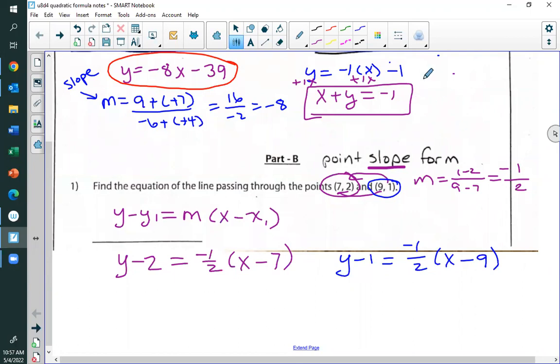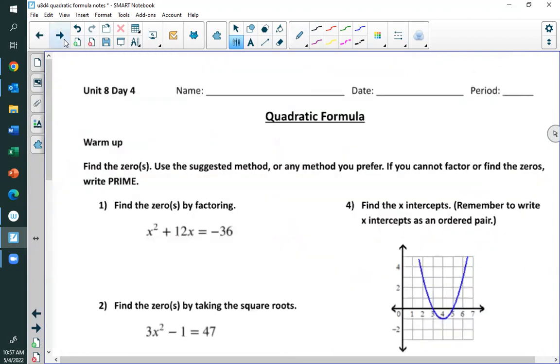So anyway. All right, we're done with this page and we're gonna move on. Today we're gonna talk about the quadratic formula and it is 10:57. The quadratic formula is a formula that you can use to find those x values where your graph is crossing the x. Even if you've got something that's prime, you can use the quadratic formula to find the x values. So we're going to learn how to do that today.